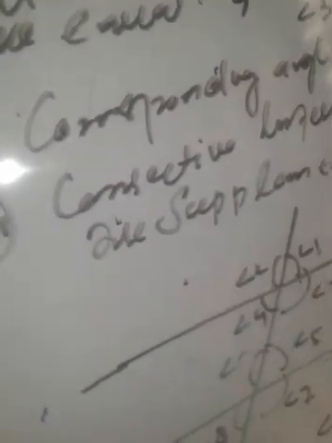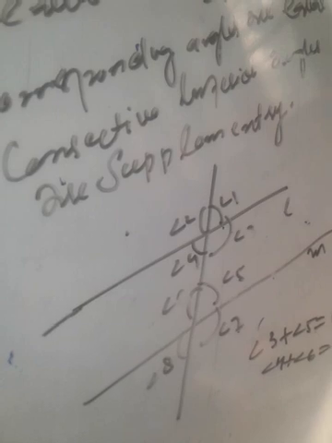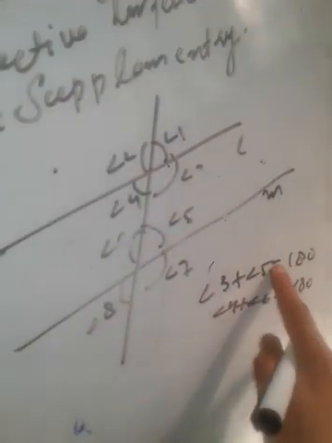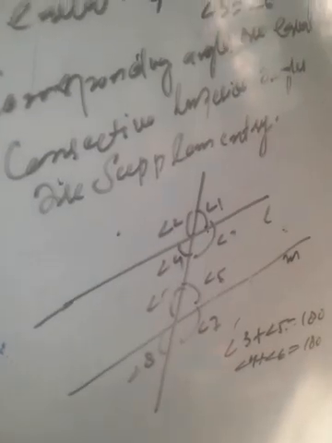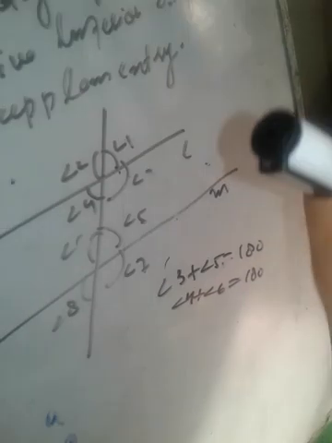Remember these: in the first two properties, corresponding angles are equal and alternate interior angles are equal. But in the third property, consecutive interior angles are supplementary, not equal. Remember this. Sometimes you go on saying that corresponding angles are equal, alternate interior angles are equal, and in a similar fashion consecutive interior angles are equal, but this is not so. Consecutive interior angles are supplementary. So I hope you will understand it.